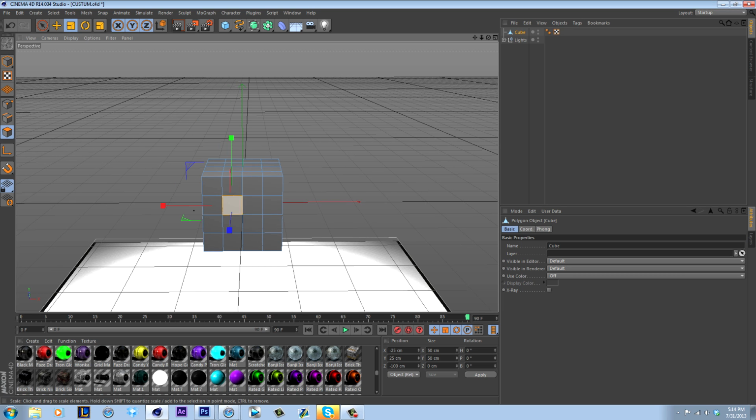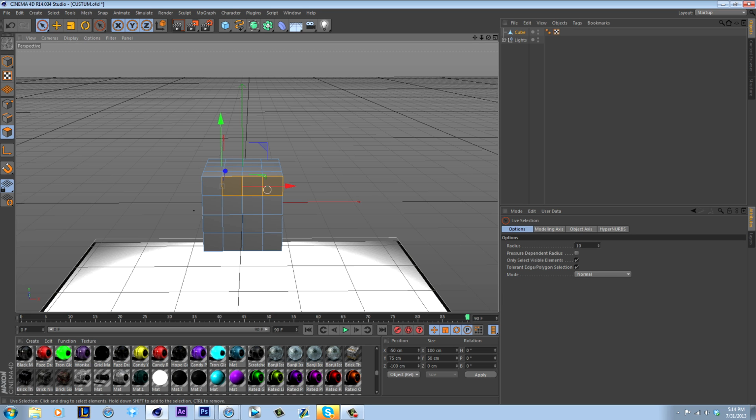Say we select, this is like a selecting brush, by the way. And as with everything, you can hold shift. I selected that, but I want to do some over here, so I hold shift and it keeps it all as one thing.